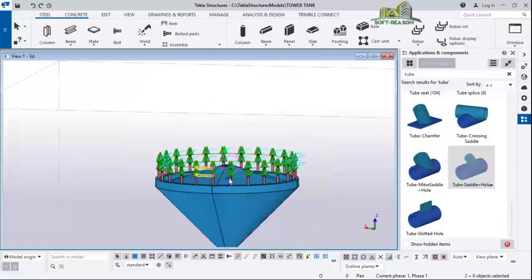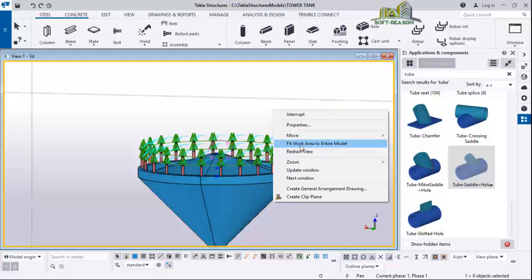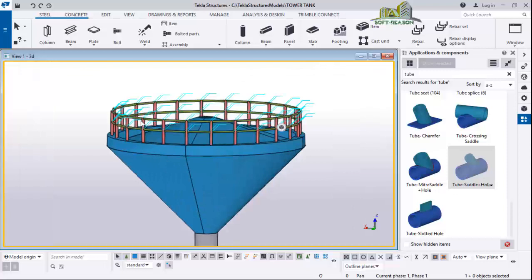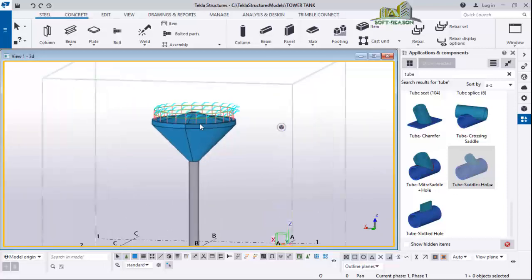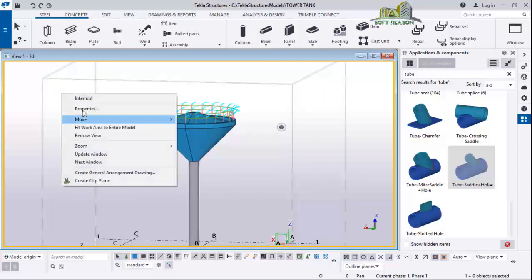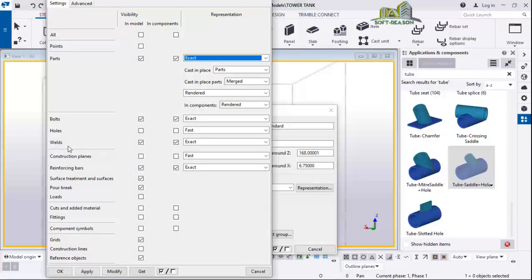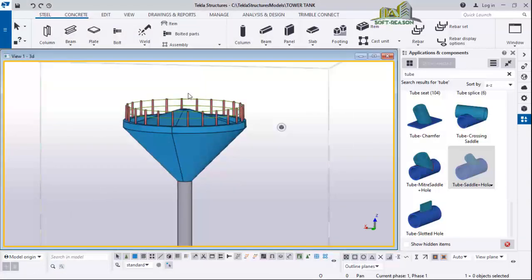All right, so if you deselect the command, you will see what we have done so far. We have been able to generate the railing. So this is how it looks. You just have to right click and then click on fit. Click on redraw. You notice you are still having the welding symbols. So for you to be able to remove the welding symbols, you have to click on the blank area of this window, right click on properties, select display. And then check this welding. Uncheck this point and this point, click on modify, apply. And then modify, apply. Right, so you have something like this.